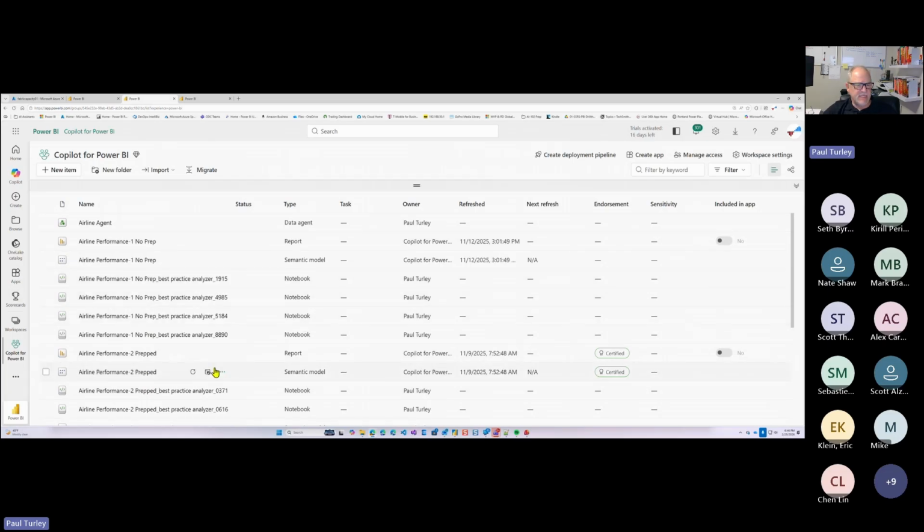So if I've decided that this model is ready for prime time, there are a couple things that I want to do. One, as an organization, we need to establish a data governance criteria to say, this is the criteria for approval. It's gone through these checks, and we've decided that this model and this report should be approved for Copilot. We believe that it's ready. We're also going to certify it. Now, certification and endorsement is different than approved for Copilot, but categorically, we're going to say, yeah, we trust this data. So I'm going to go to settings.